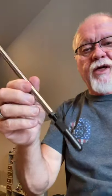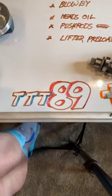And when your rings don't seal, the pressure goes by, horsepower goes down, and the crankcase pressure expands, and the base gaskets blow oil, the valve covers blow oil, and your breathers are puking oil. That's what happens on that. Now, here's an adjustable push rod, and I'm going to change the camera back to the board so you can see what I'm doing with both hands, and you don't have to look at me.